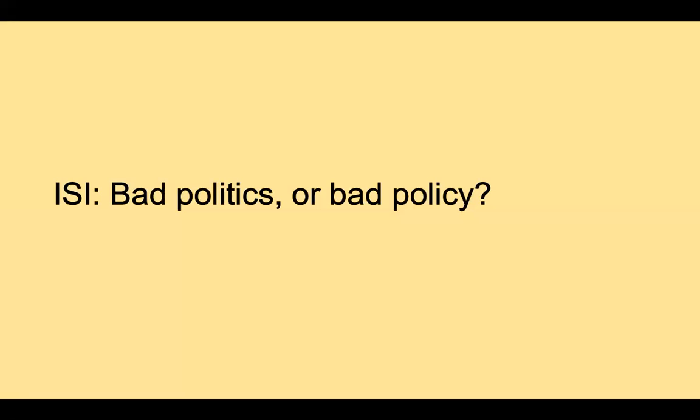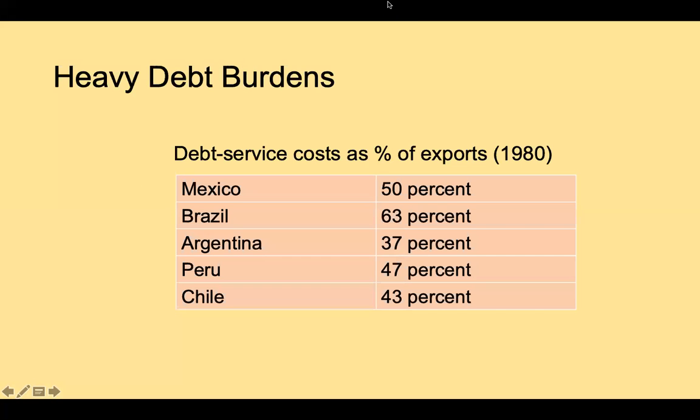And so ISI was a set of policies that had its limitations, but the politics and the political motivations and the political and the economic interests were also clearly relevant, as were the ideas. In the end, I think that you should be prepared to assess both the political as well as the policy limitations of ISI. Understand both the politics as well as the institutions, right? The politics, the interests, as well as the policies and the different strategies involved in that bundle of policies.